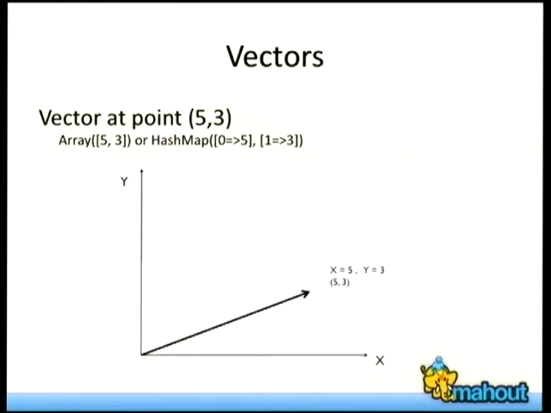So going into this, this is just a little bit of background if you're wondering. We talk a lot about vectors, even in starting to use Mahout yourself, and we can have that represented as, you know, an x and y coordinate. You can express it as an array or as a hash map.